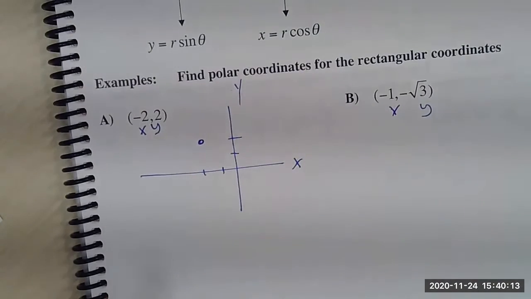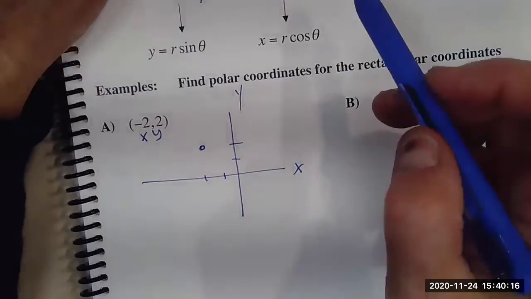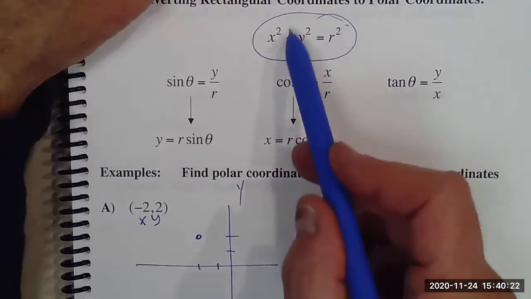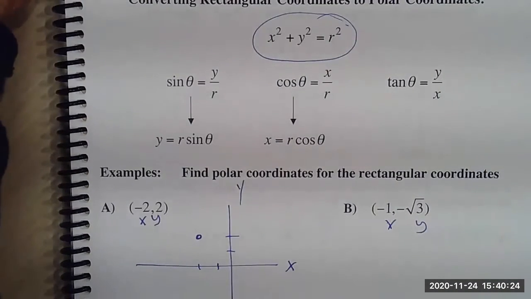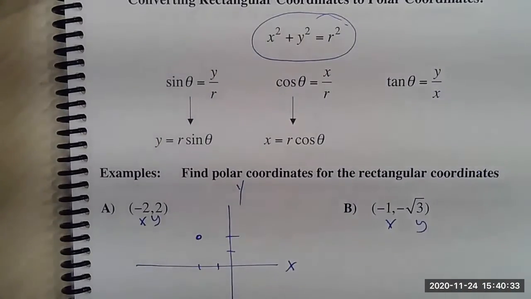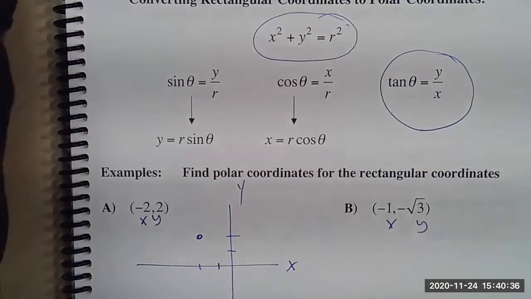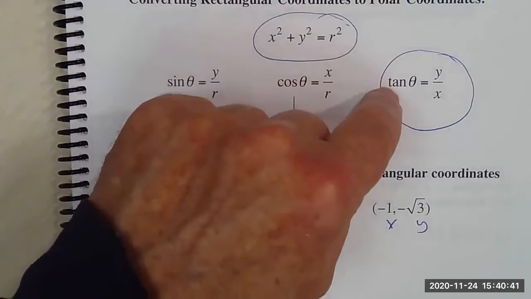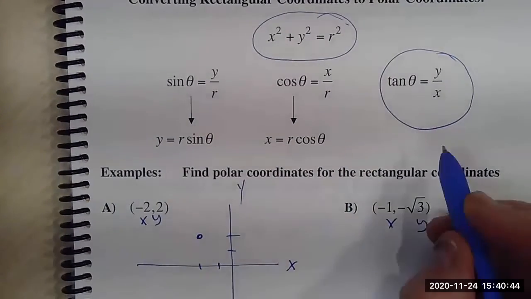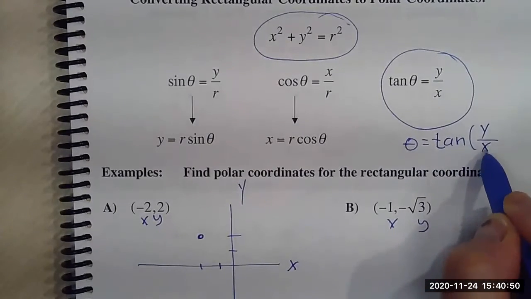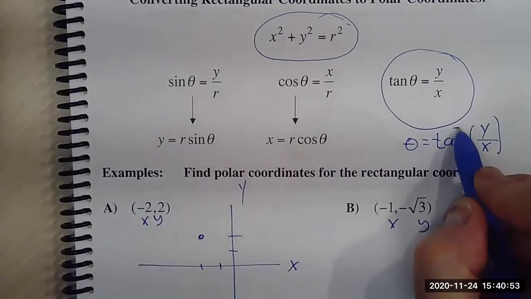The radius, I'm not quite sure. So what I'm going to do is use this to help me find the radius, because notice I have X's and Y's. So all I have to do is go plus or minus the square root of that. So I'll use that to find the radius, and then I'm choosing to use this to find my angle theta. When I look at that, all I have to do is do a tan inverse. So theta is equal to tan inverse of y over x.